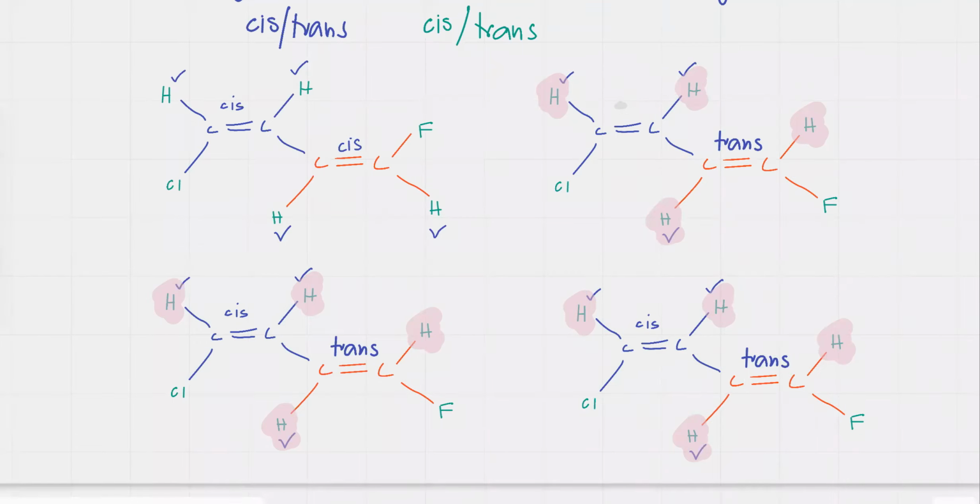Because the middle one was, let's start with the middle one. The middle one was cis. That means both H atoms over here must be pointing in the same direction. So for the middle double bond, I'm going to put the H atoms pointing in the same direction, because that's a cis version. So the H atoms must be pointing in the same direction.